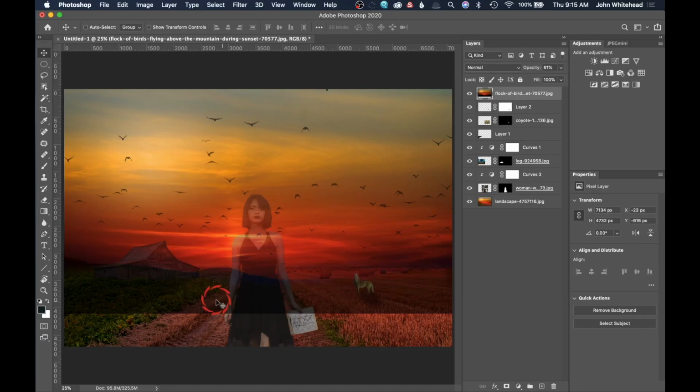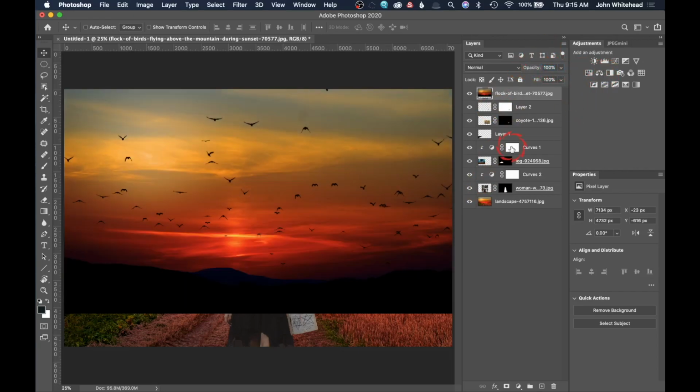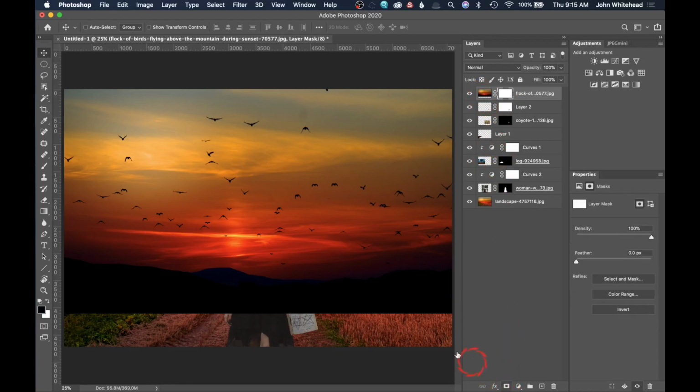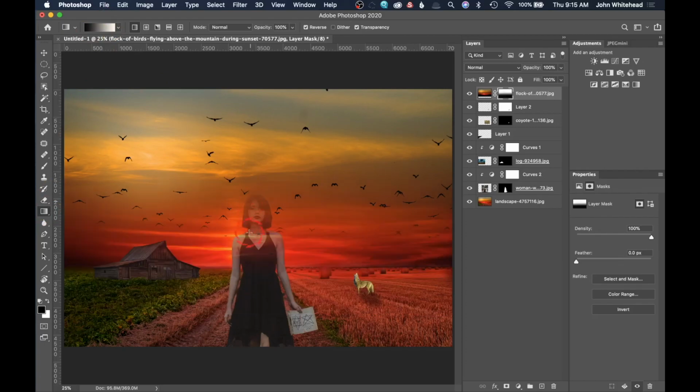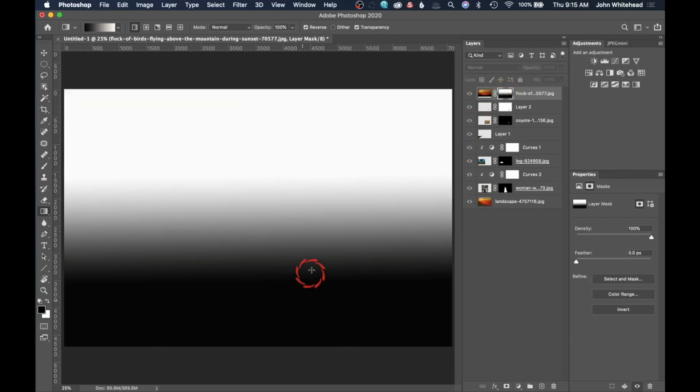Now we don't want this part of the image, we just want the sky. So now our horizon lines are sort of lined up. I can come back into the opacity and put that back up. Now we need to make a mask, but we're going to create a gradient in this case. So we're going to come over here to the gradient tool. We've got black to white. What I'm doing with a gradient is trying to blend this top picture with this picture. So you can see that we're blocking out this area with a gradient, so there's a smoother transition.